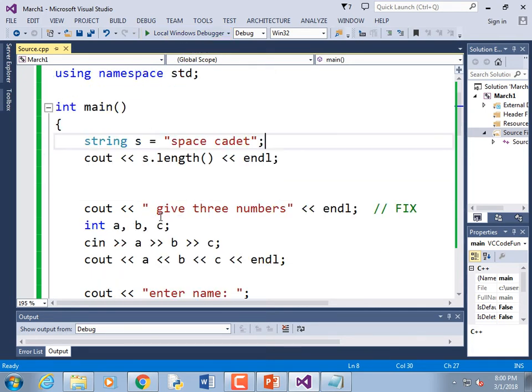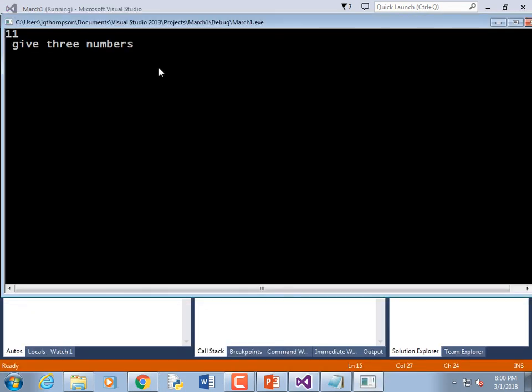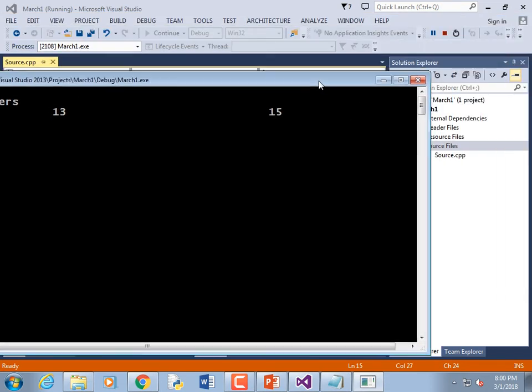So if you use this bit where you're doing multiple arrows on the same line, it can get to the point where the user thinks that their screen is broken because they didn't type in enough data. Give me 3 numbers, okay. That's going to work fine. Again, it just ignored all of the white space. It tokenized it. That was the first token of input, that was the second, and that was the third.